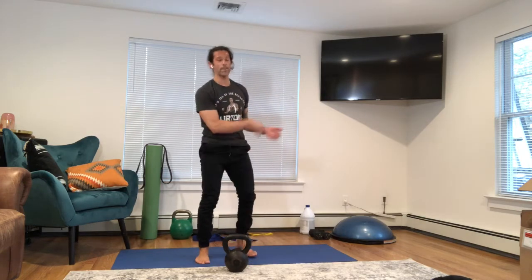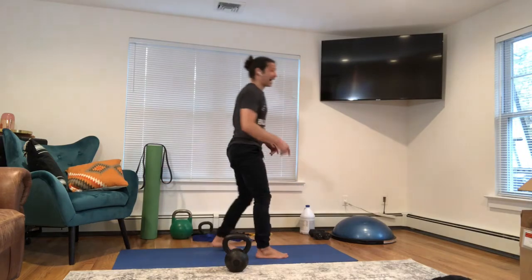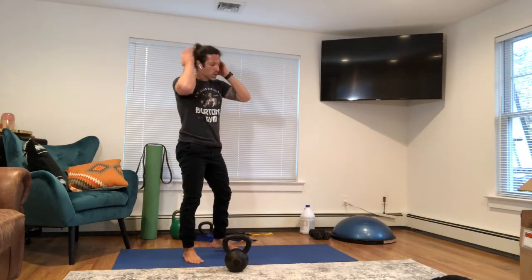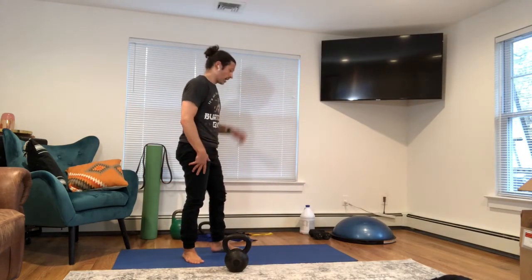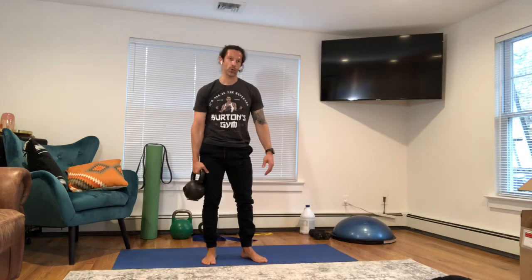Now, we did step back lunges. We did forward lunges. Now we're going to do a split squat. So, I want you to put your weight, whatever you have, in your right hand. Hold it down next to your side like it was a bag of groceries.